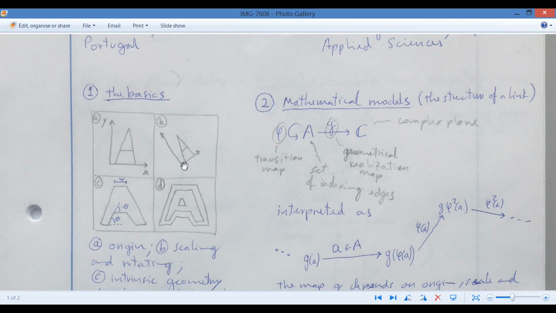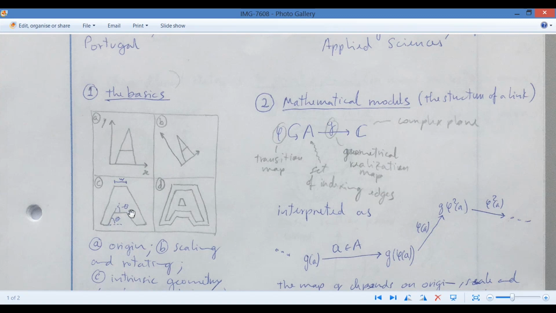In extrinsic geometry, you would have coordinates for each point on the plane or on the space. Whereas in intrinsic geometry, you don't really give coordinates for the points. You say how they are connected with respect to each other. So you say how much you want a certain edge to measure and how much an angle between an edge and its follower. And that's how you determine the intrinsic geometry.